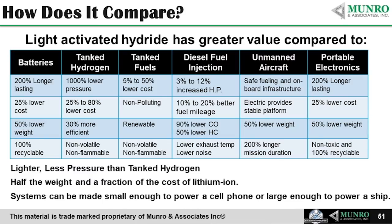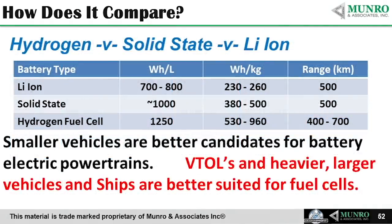So if we look at the comparison, and I don't have time to really go through all of the comparisons, but you'll be getting this presentation, I'm sure. So you can go in there and dissect it and have a look where you think you like it. Anything that you could do to help us out by saying, oh, I don't like this or that can't be right, fine, send it to me. I'm always in for a debate. And I'm always interested in looking at what we can do to make the world a better place.